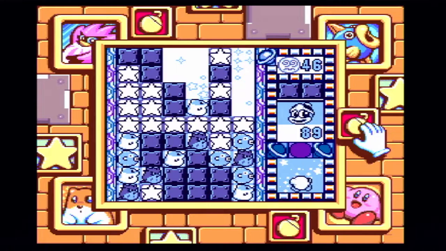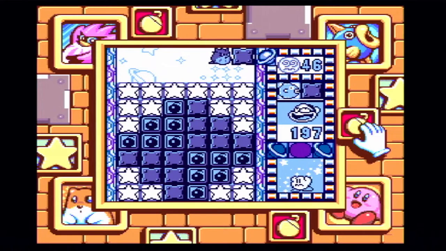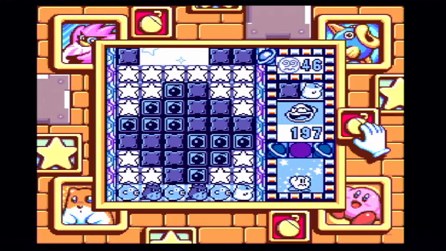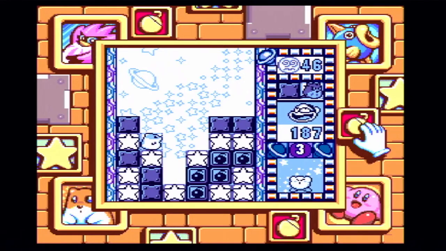Oh, don't. No! Don't start this fiasco again. Oh, can't do it now! Oh my god! It's doing the block fiasco again. Come on. Because it's doing certain things I cannot do. That's why it's hard.